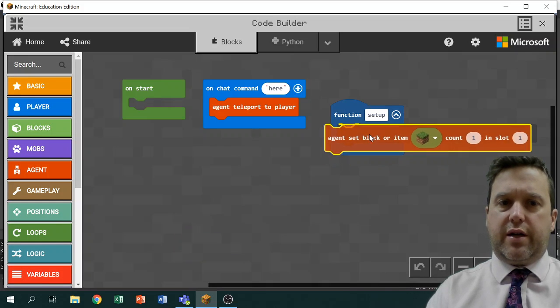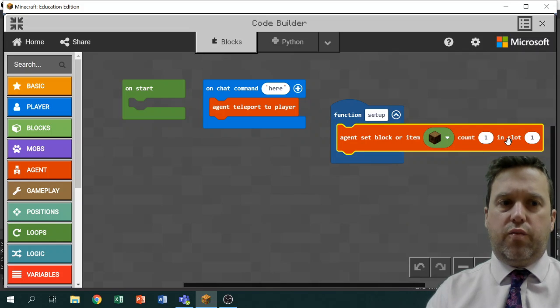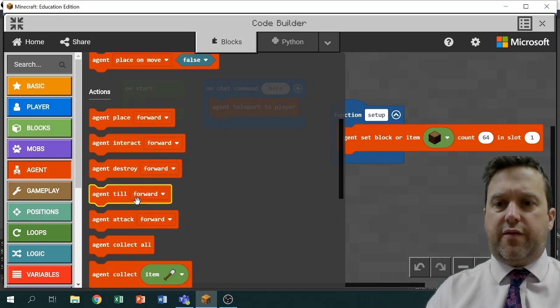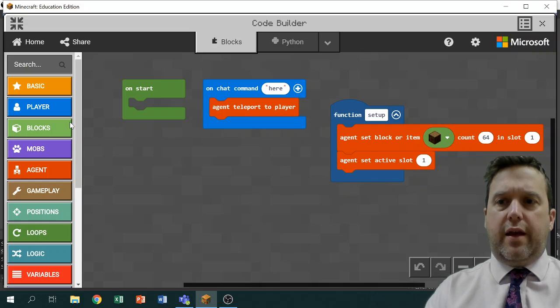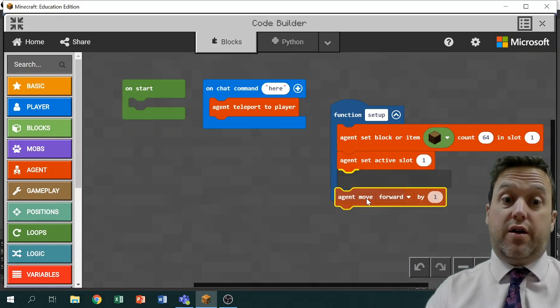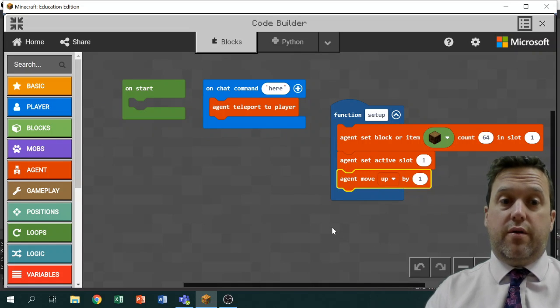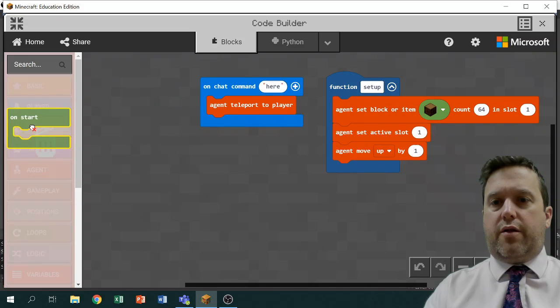Let's give him any old thing, that'll do. Some wood. Let's give him 64 wood. Let's also activate that slot. Set slot 1 active. If you want to raise him in the air, you can do so here, but you can also do it inside each of the calls. That's completely up to you. So there we go. We've got our function there. Get rid of that, don't want that.